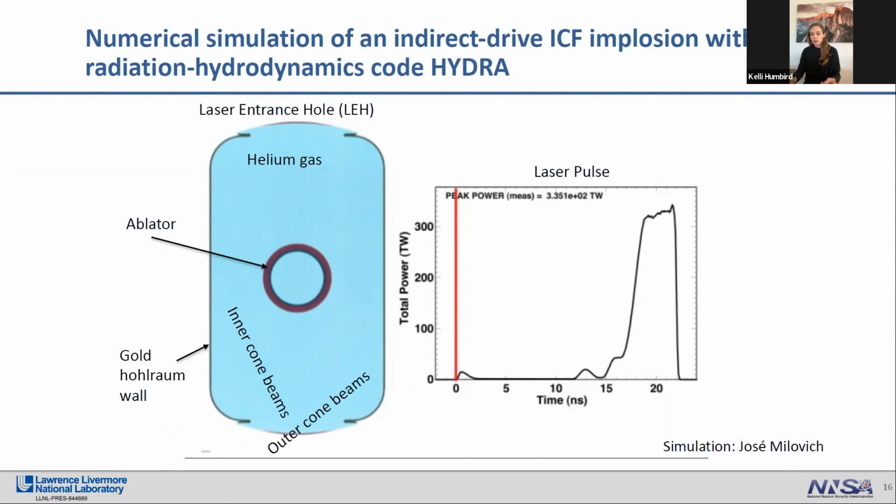So some things that we keep in mind when we're designing laser pulses are, one, accelerating the shell as fast as possible, because the yield, or the energy output, of implosions increases greatly with the implosion velocity. So we want things to go fast, but we also have a lot of different types of hydrodynamic instabilities that plague these implosions that can basically tear the shell apart in flight, because you have small perturbations on the surface that grow as you compress it. And so we also have the challenge of making sure we keep this implosion as stable as possible. And we do that by basically controlling the adiabat, controlling how much entropy we add to the implosion as we're compressing it with our laser. Next slide.